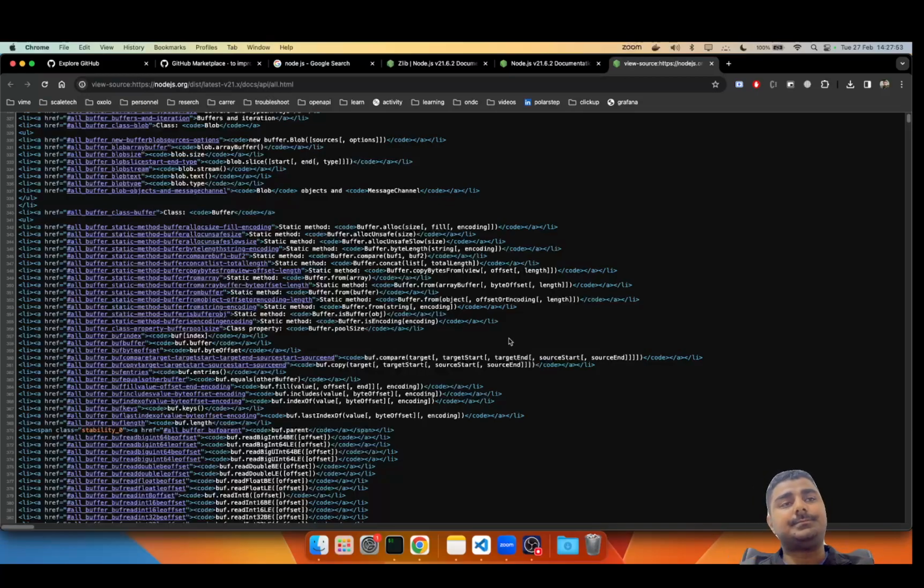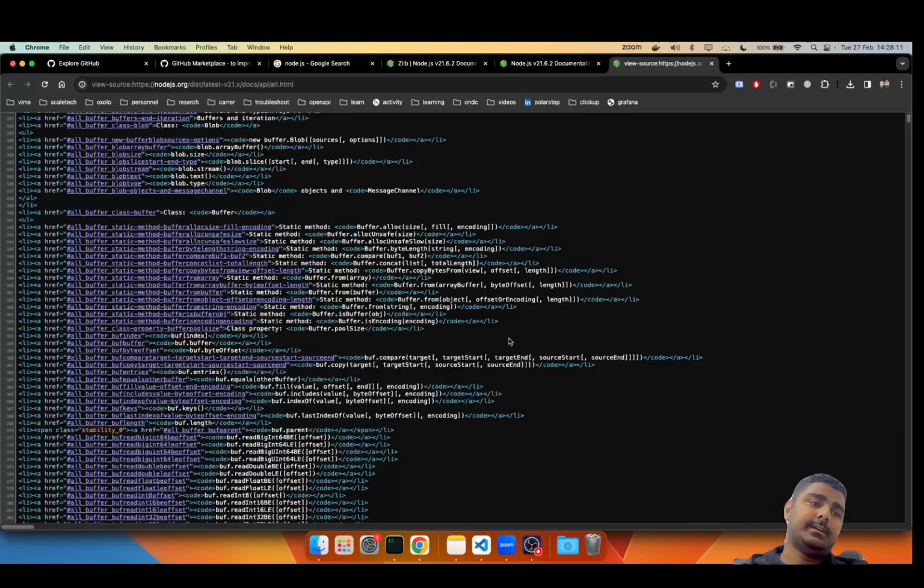Node.js makes it very easy to understand the logic, to run our backend very effectively, very cost effectively.